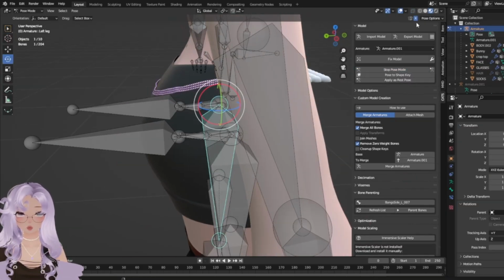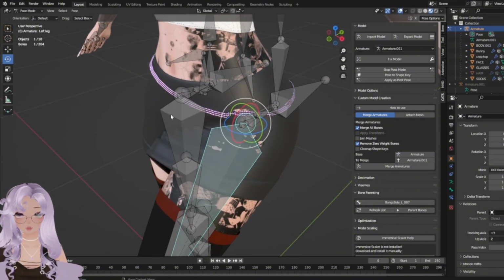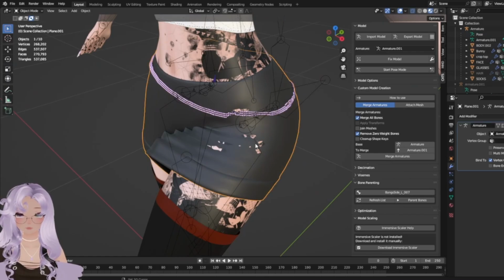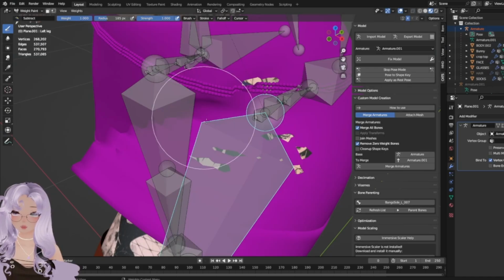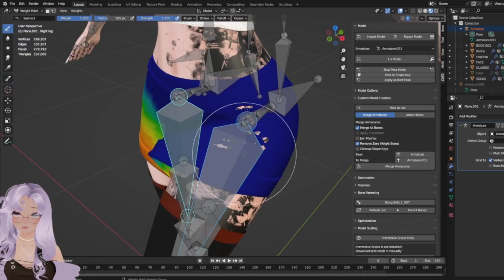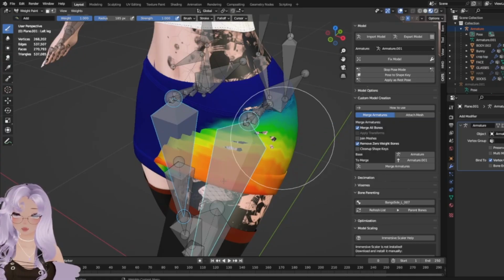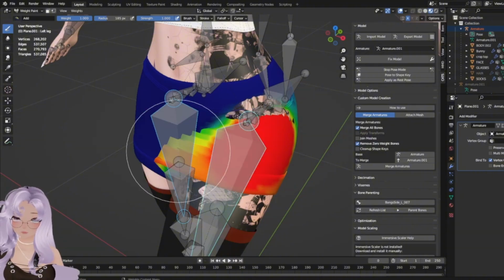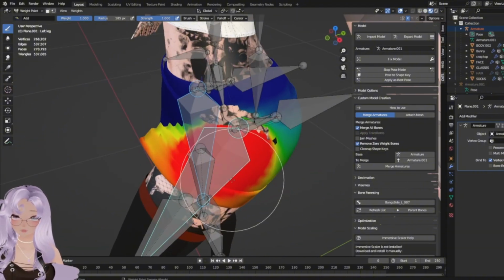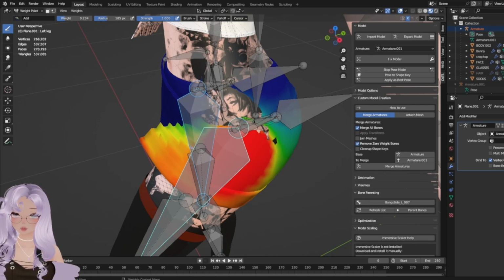Okay, so first I'm going to move one leg out. And where is it? Probably here. It becomes a problem here. Sometimes the weight painting is just not right, and that's okay. So if I'm going to weight paint, this is bright. Sometimes it's okay to test out. Okay, whoa. I just broke it. See? It's okay to test out weight painting. I don't recommend having your weight this high. I guess we're just going to lag really bad then.